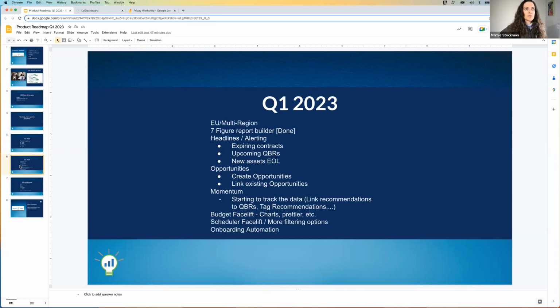Also in Q1, a little smaller because there's a little more detail, so let me talk about a few of these pieces. First, we have the EU instance. For the folks who are required for EU data purposes to have a data center in Europe, we are QA testing the multi-region support for a new AWS instance, particularly in Frankfurt. The reason those that are not in EU care is, one, it gives us a lot more capacity, so it'll help with any lagginess. The other piece is we'll be able to spin up additional servers quickly. So should AWS East go down, we can easily spin up another instance someplace.